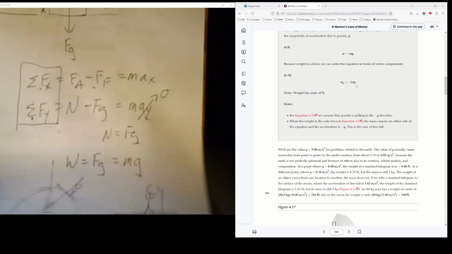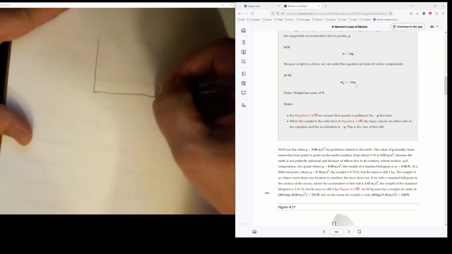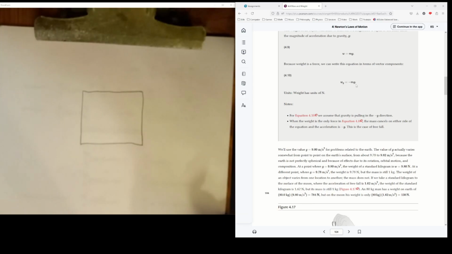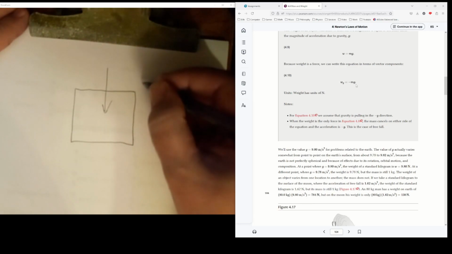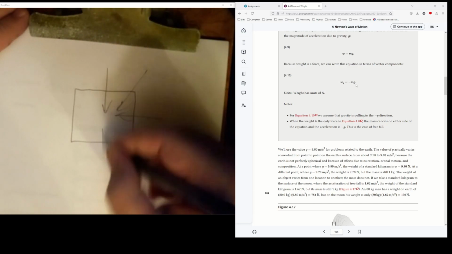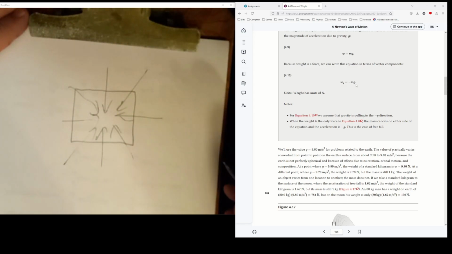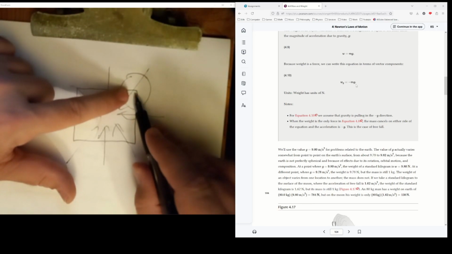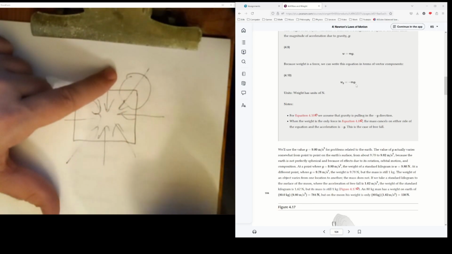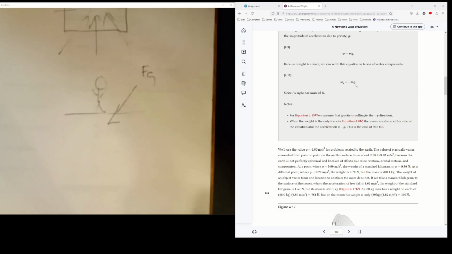So, and just to clarify, if the Earth was a square, which it isn't, the force of gravity always points towards the center, like that. But if the Earth actually was a square, well, then there'd be cases like right here. If I zoom in on our square Earth right here, then that would mean that the force of gravity would actually be at an angle. If the Earth was a square.